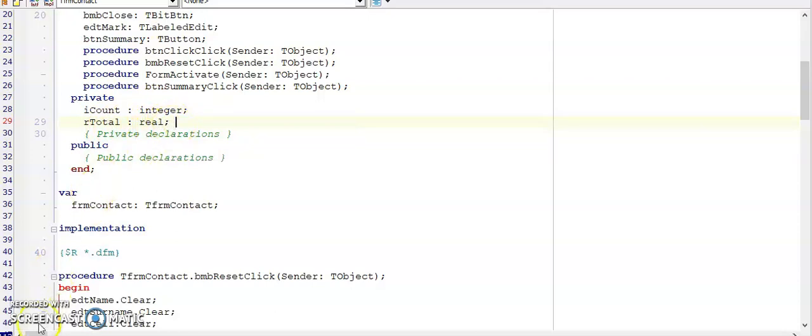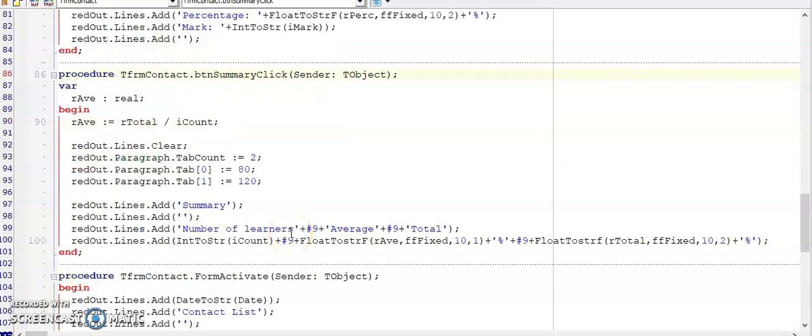Last part of the question is asking me to go to the button summary, and here I'm calculating the average. Our average is real, and I'm taking the running total divided by my counter. I need to set up some tab stops, so I'm clearing. I need 2 tab stops because I have 2 #9s, and the first one I've set at 80, and the second one needs to be higher than the first.